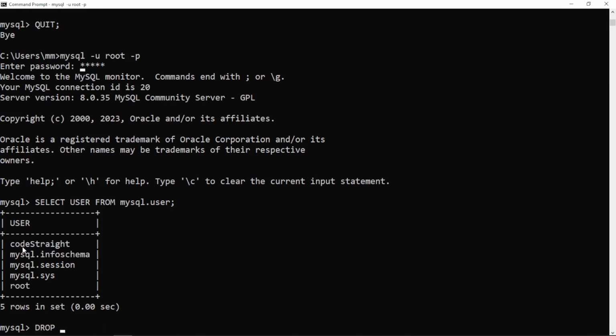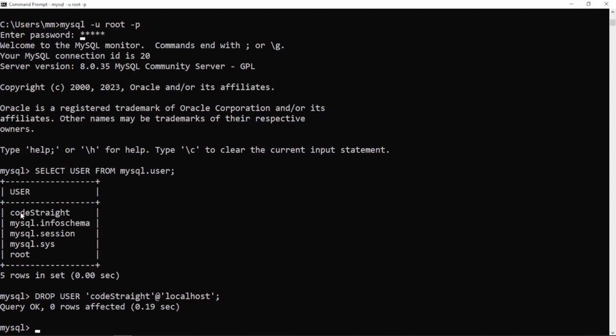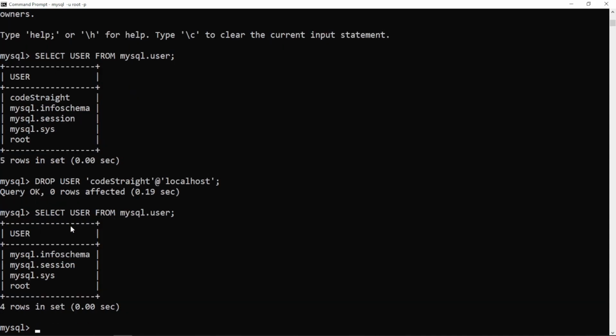Just type here DROP USER, the name of the user, and the host, which is localhost. Close the quote and hit enter, and you have successfully deleted. Let's run the query again, and you have successfully deleted codestraight.